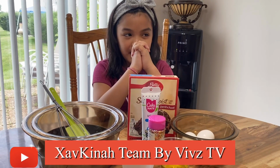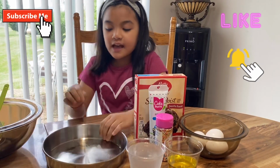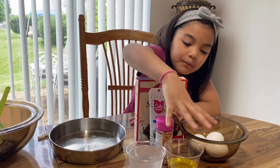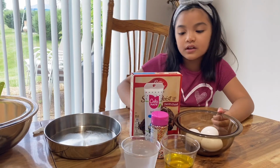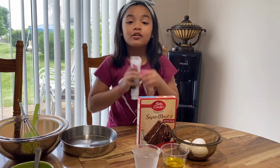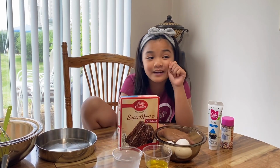Instead of making cupcakes, we are going to be making a full-on cake, as you can say. So, we already have water, our vegetable oil, well, olive oil, because we don't have vegetable oil. We have sprinkles and icing for just decoration. We have our 3 eggs, and hopefully I learned how to crack an egg.